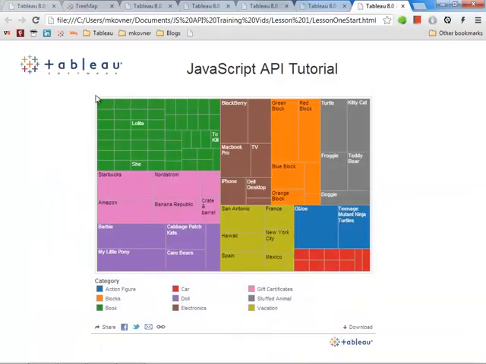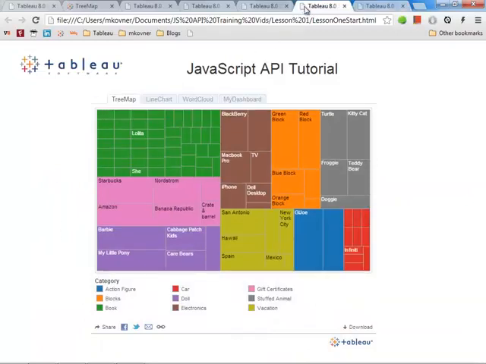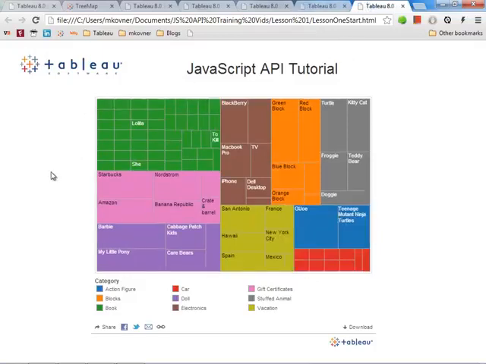Notice at the top of our page here, our tabs have gone away. Previously, we had these tabs which allowed us to switch between our visualizations, but now we don't. Now you may be asking yourself, what would be the point of hiding the tabs? Now I can't switch between my visualizations. Well, that's a good point, and that's the great thing about the 8.0 JavaScript API, it allows you to control that switching of the visualizations using the API, which means you can create your own custom buttons inside of your web page.